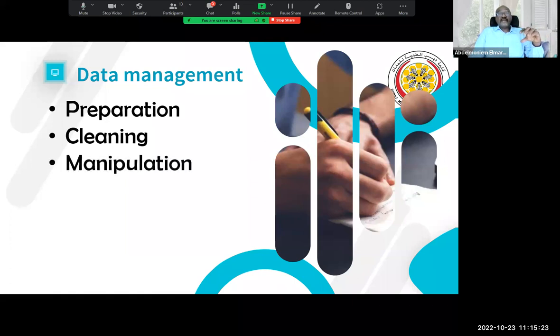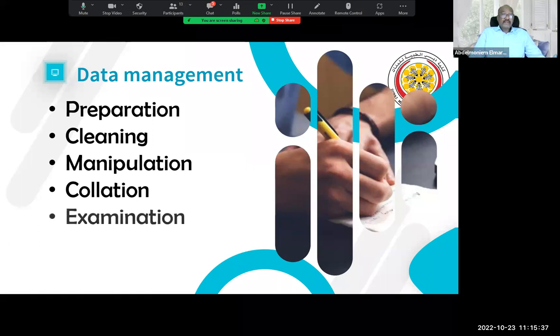Then you can manipulate and transform the data through calculations and other types of manipulations. Then you collate the data, you reorganize, you organize, you tabulate. Then you examine the data, which is called examination or inspection of the data. And then you analyze the data. So you have 6 steps of data management.